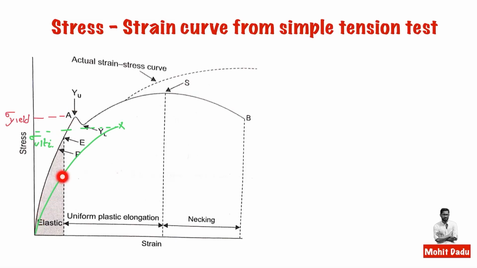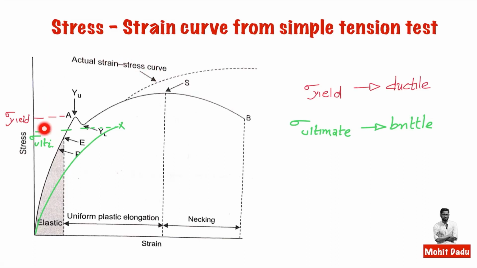If you have a brittle material, it has a stress strain diagram shown by this green curve, and it will not have plastic deformation. It finally fails without showing any signs of plastic deformation, and that ultimate point, the sigma ultimate strength, is used as the design criterion for brittle materials. So while designing, we use sigma yield and sigma ultimate as the properties for ductile and brittle materials. I have mentioned these values are obtained from the simple tension test conducted on a UTM, where the load acting is uniaxial.